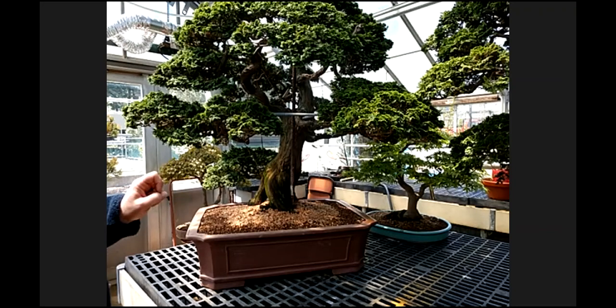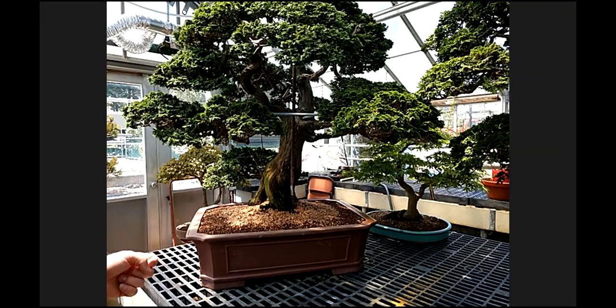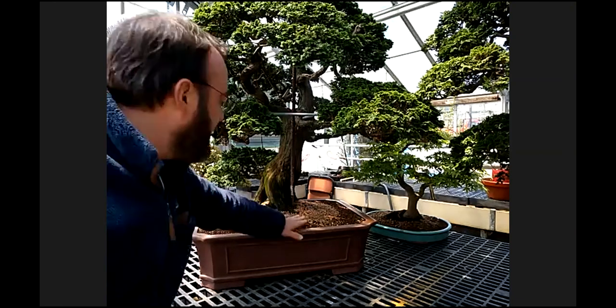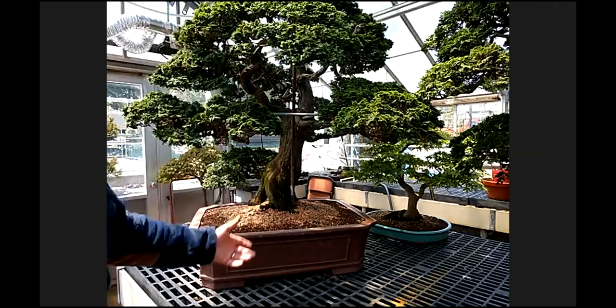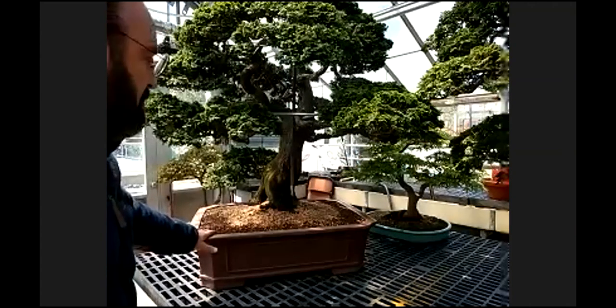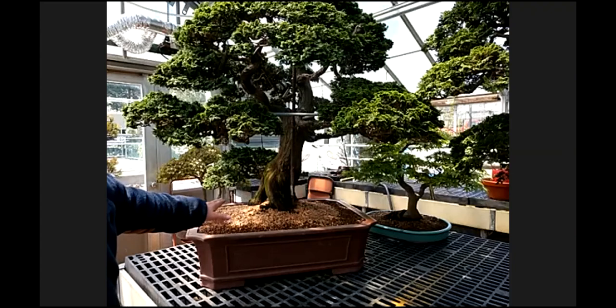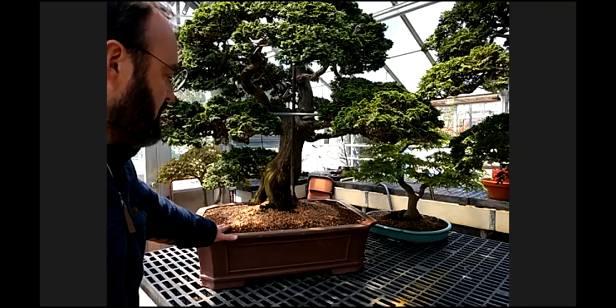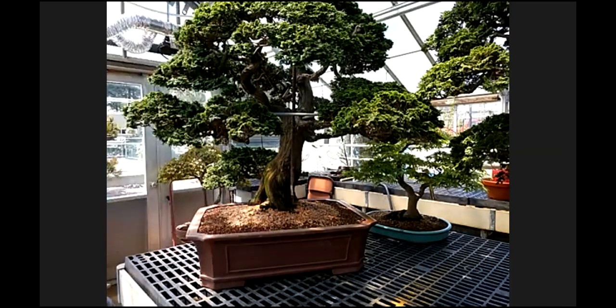When you have a round pot, you can just keep spinning it. Once you've committed to a face, or a front rather, then you can put it in this more proper rectangular pot. And that's what he did this year. So in the fall, they reshaped the top, and they decided where the front was going to be, so that come repotting season, which is usually April, we sourced this pot and put it in this, and it looks really, really spectacular right now. Can't wait to get this one outside.